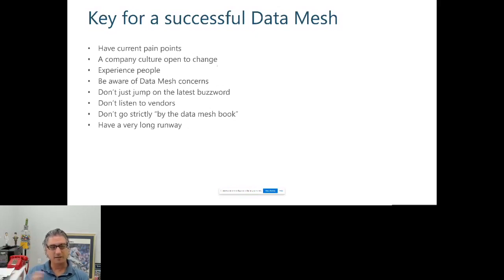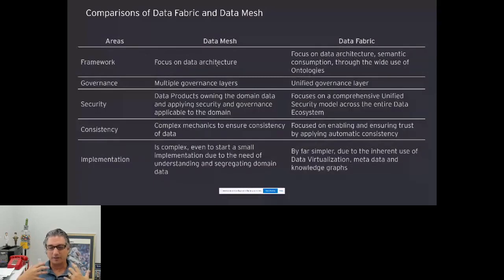And then finally, the difference between data fabric and data mesh I outlined here. And one I'll point out is the governance. If you're now saying to the domains, you go and govern the data, you don't want them all doing it their own way. You don't want somebody who decides, I'm going to have US state abbreviations, and somebody else using the full name. So you have to provide a unified governance layer.